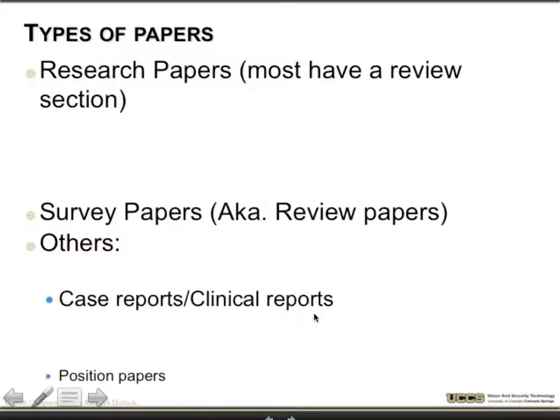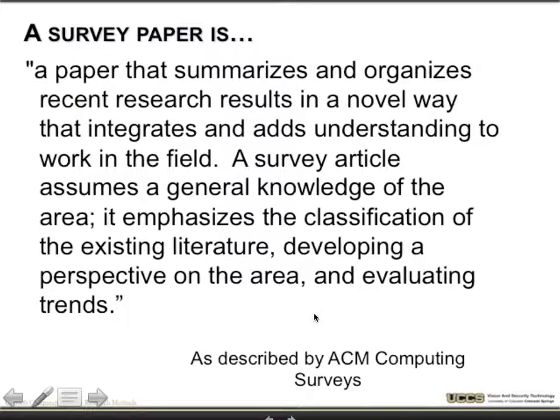So we're going to look today a lot at survey papers because that's something you all have to do, a survey of some kind, whether it's a survey paper or a survey section. And one of the things I want to start off with is making it clear that a survey is not just a book report with a list of papers and a summary of each. A survey paper is a paper that summarizes and organizes recent research results in a novel way that integrates and adds understanding to the work in the field.